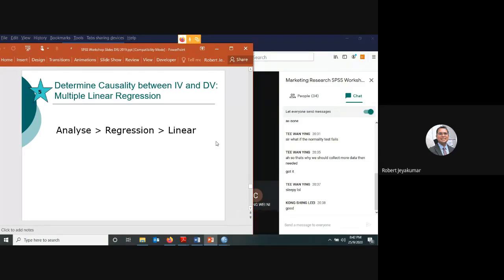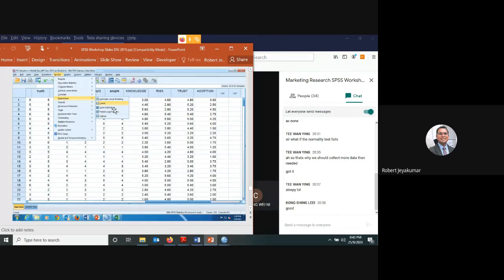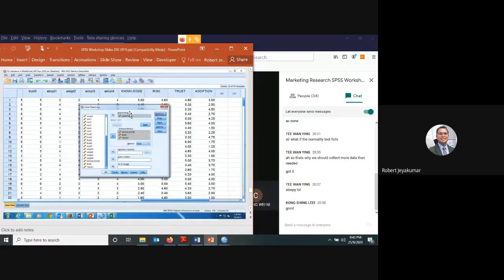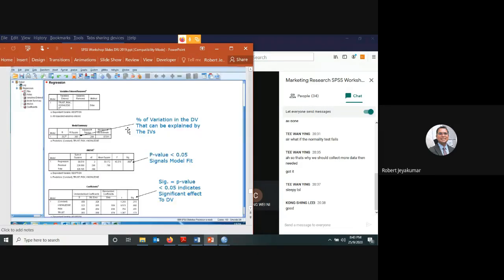So I want to show you how to do this. This is also something that you can use to test your hypothesis. So you have your data, you go to analyze, regression, and linear regression. Analyze, regression, linear regression. Then choose your dependent variable, DV, and choose your independent variable. Okay, and then you click done.